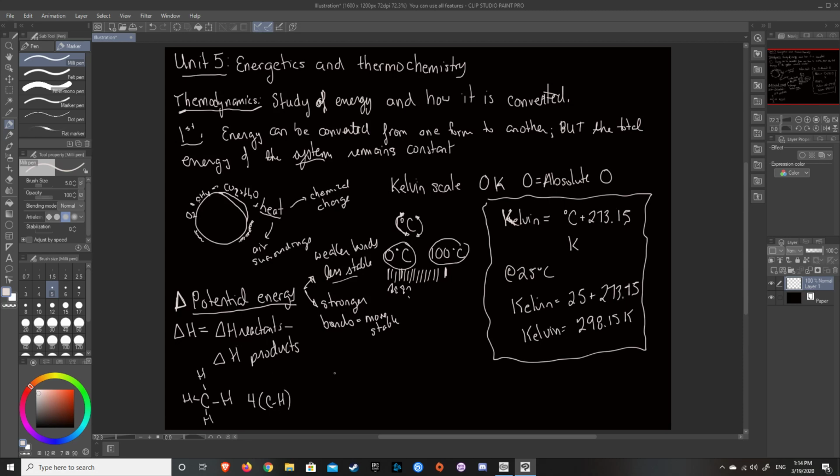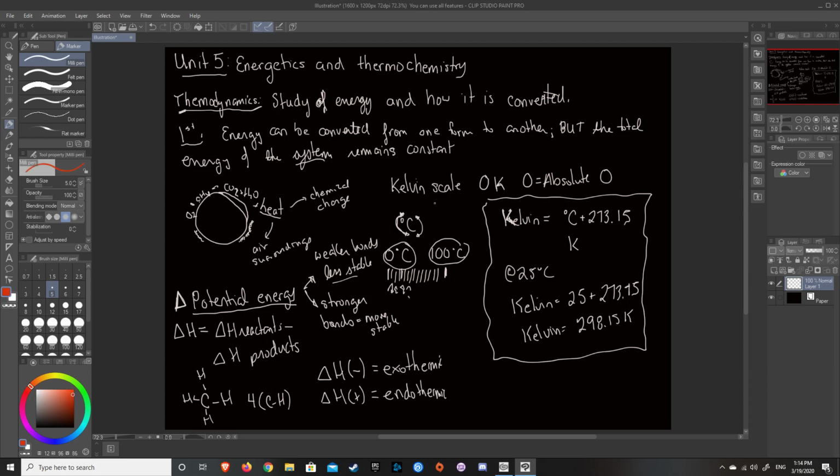Remember when we said, if delta H is negative, the reaction is exothermic. We're going to cover this more in the next video, don't worry if you haven't done IGCSE. And delta H positive means that it requires energy, it's endothermic. So we're going to relate this over here.